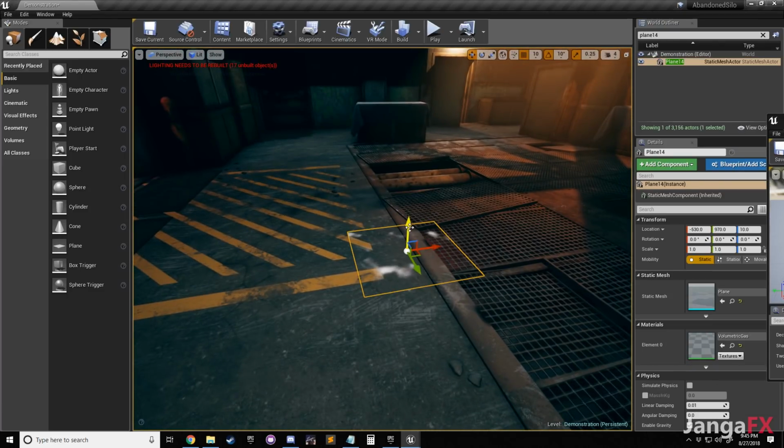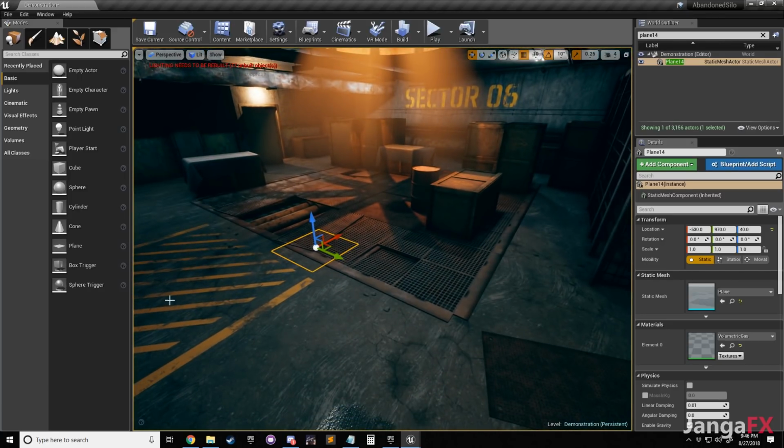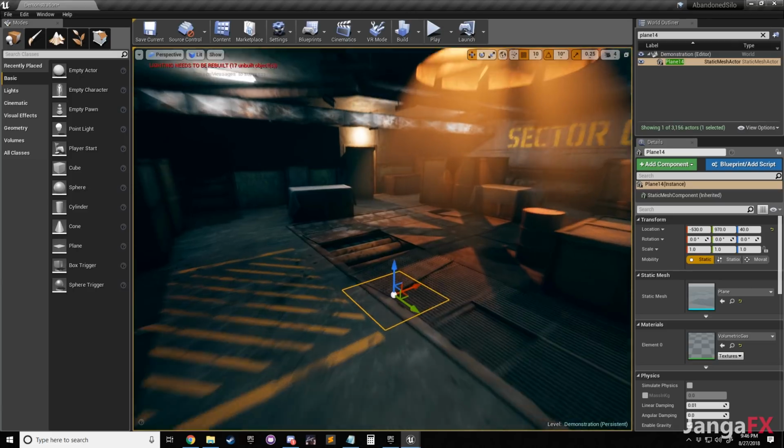Okay, so now we kind of get the gist of what's happening and how it's going to work and how we're going to layer this stuff. The next portion is, and we're going to come back to the material in a little bit to add some more tweaks, give us a lot more control over it. But first, let's go ahead and get the actual volume rendering inside of our room here.